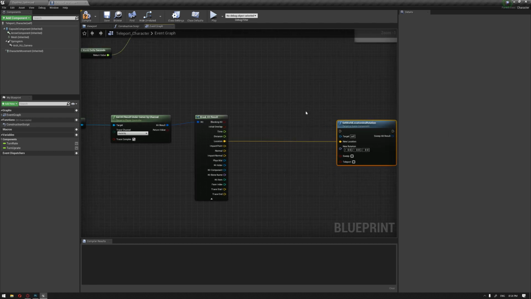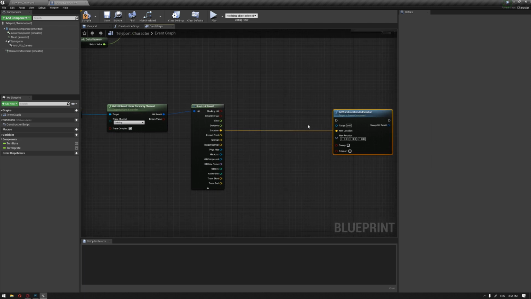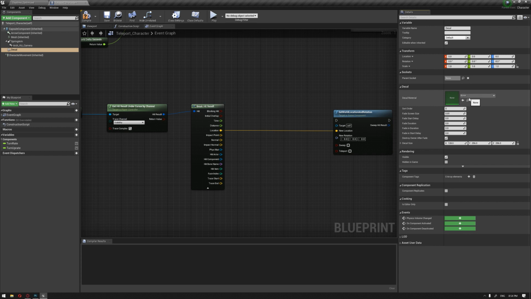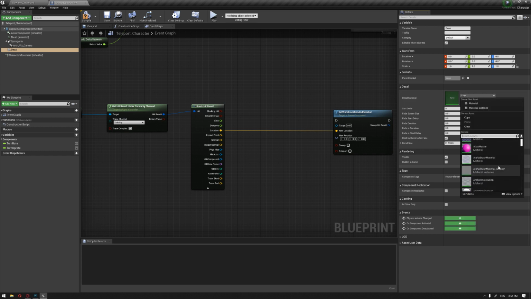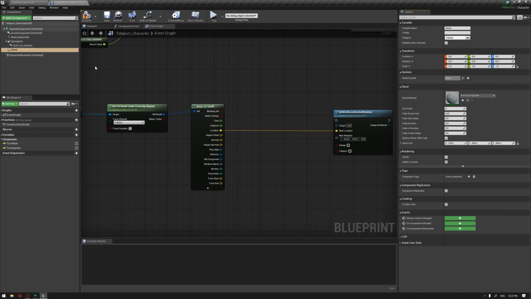Okay, so from this one we're gonna get also a target. And this target is going to be the reference that we're going to use to identify the area. So let's bring a decal, and let's set up a basic material for this one. Let's use something very visible like the green material here. And let's compile and bring it to the target.